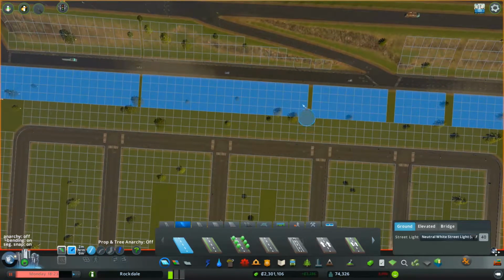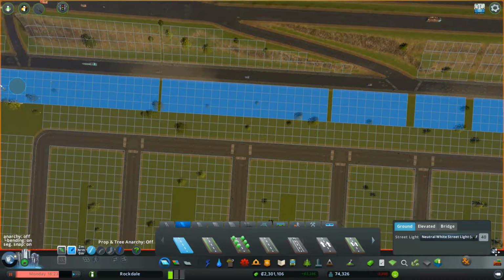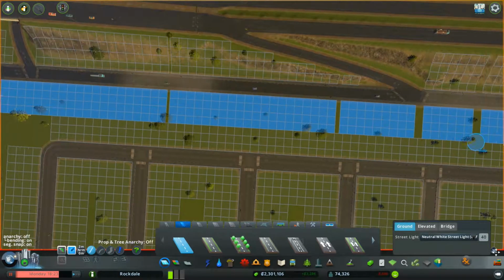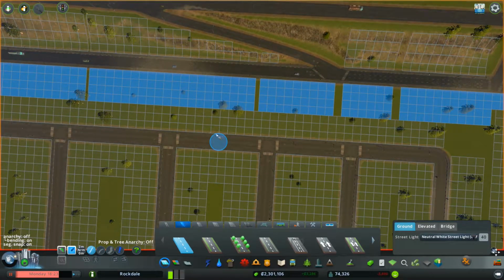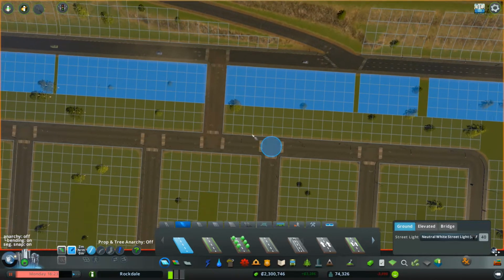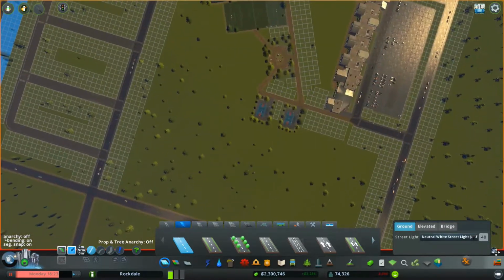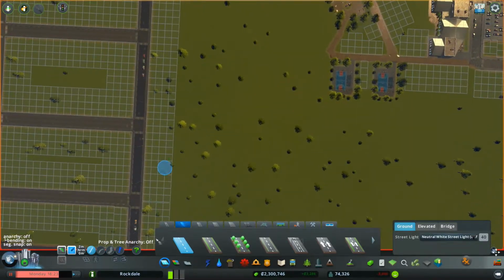And then we're actually going to... I was kind of hoping to be able to connect in here, but it's too close to that. Where should we connect this neighborhood in? We could connect right here. It's going to mess up that. Oh, no, it's going to do good. Okay. And we could do a little bit of a neighborhood back here.